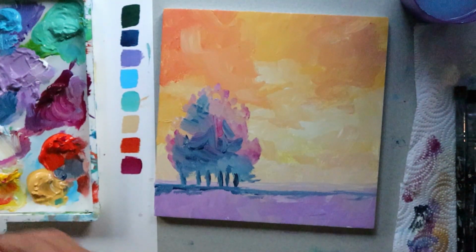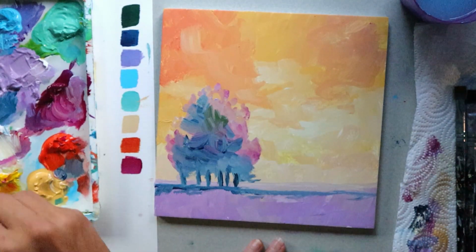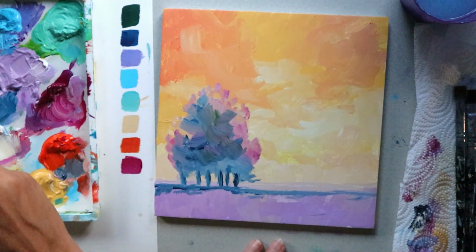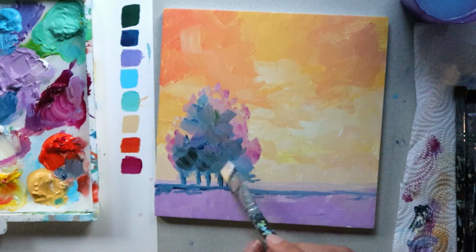Now I'm going to be pulling from my dark green and my black. And I'm going to put in this color over the trees, over that blue. And this will be the darkest part of the trees. So this is where you can get in the color, the real color of the trees.